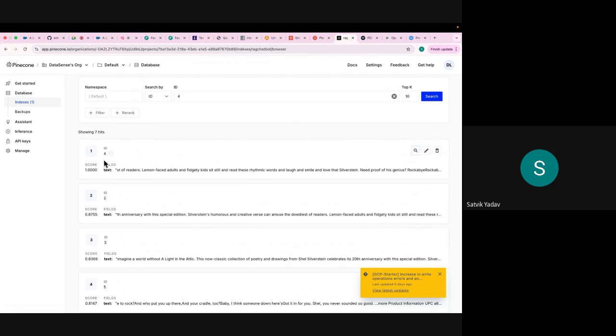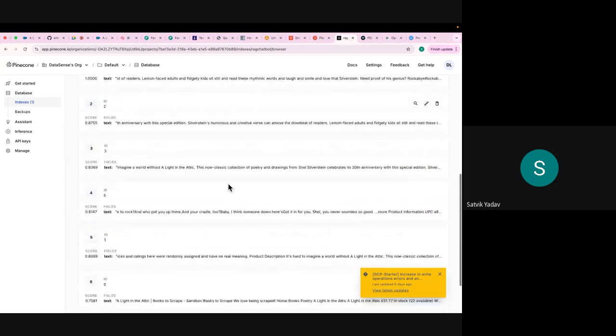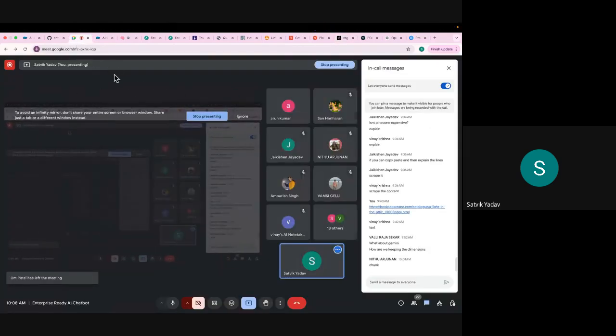If you see what I meant by text, let's explore this. So this is the embedding. This is the ID which I created. This is the text that we named, right? And this is the embedding. So every time you give a question, it will compare with this value and return you this particular text. Okay, this is what we were coding. Clear, guys? Any doubt, anyone?